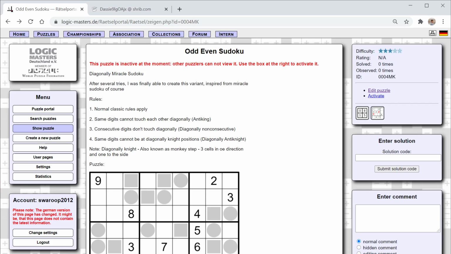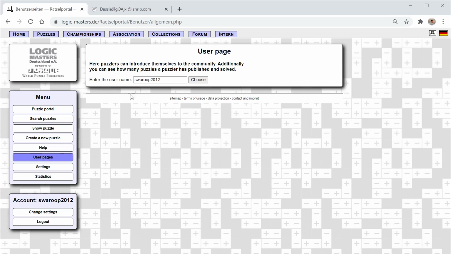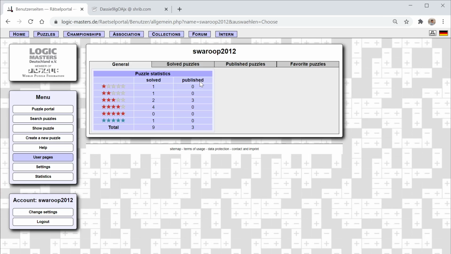You can check your puzzles in the menu item, you can click on user pages, that is your pages. If you click on user pages and specify your user ID, I guess, and then click choose, it will show you this table of status kind of things, how many solved puzzles.